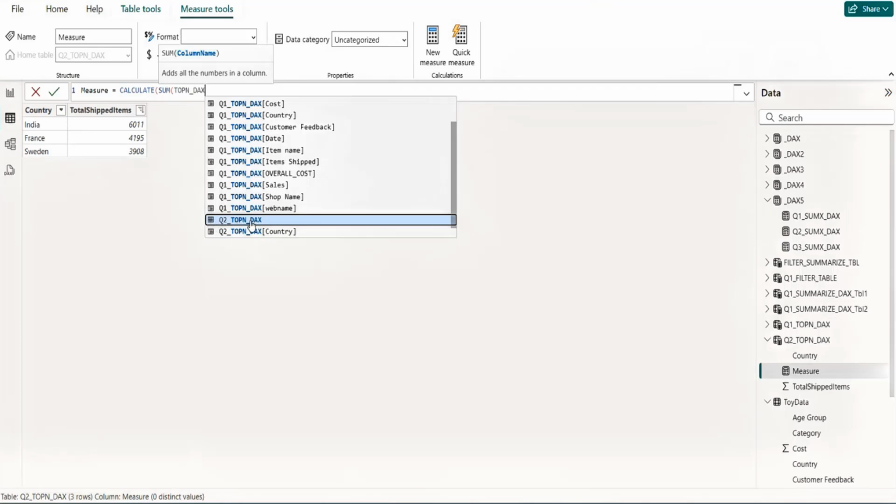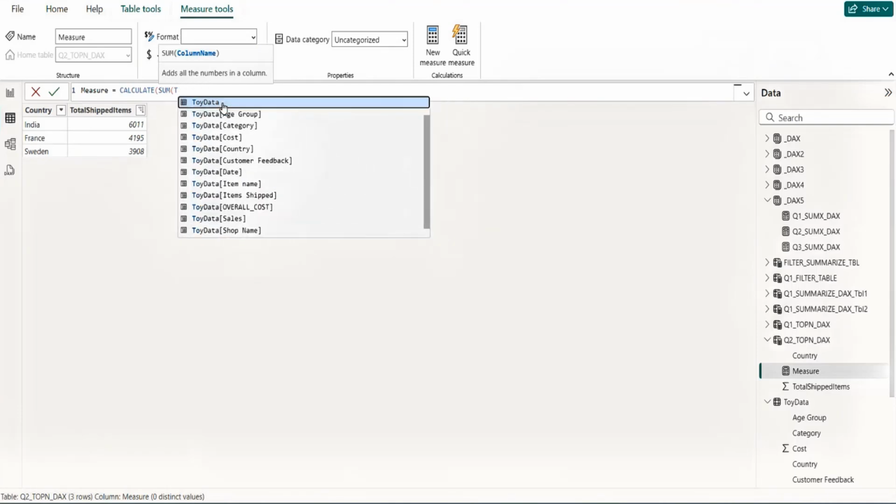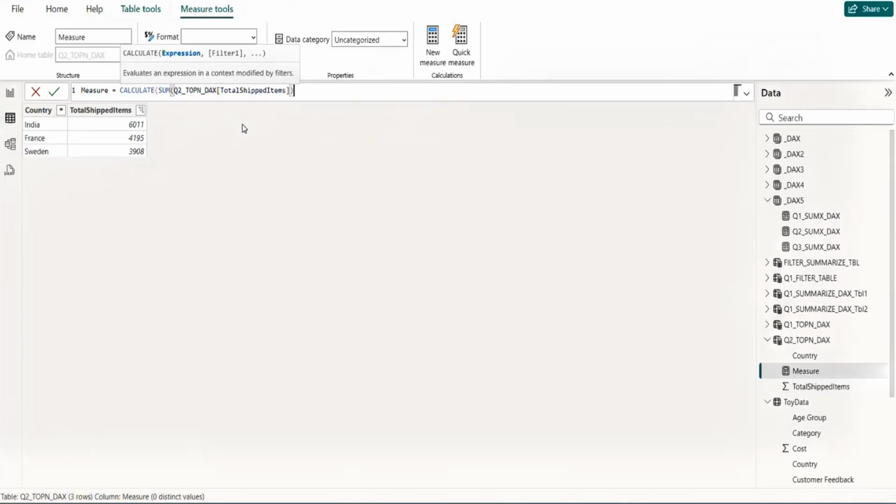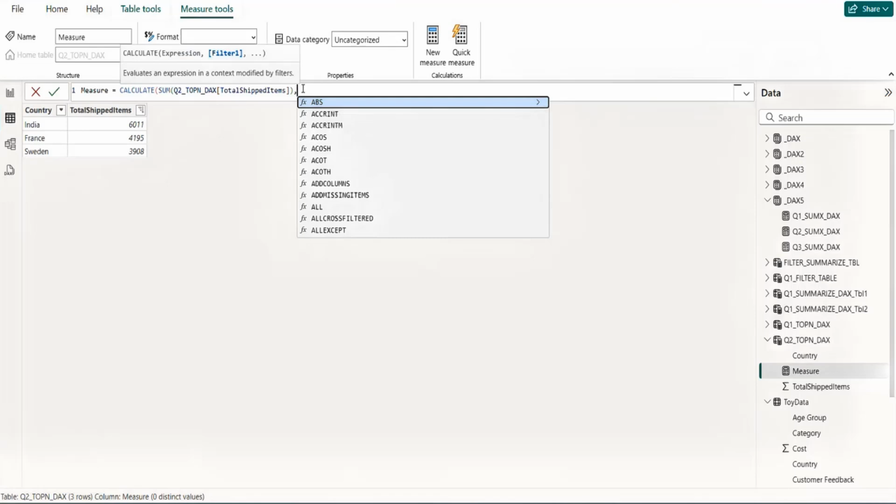So let me start with the Q2. Here, what I have to sum is this field. Calculate will do that. There's no challenge in that, and I don't even need to give any criteria, because the table is already filtered. It has only the three rows, so you don't need to do anything.